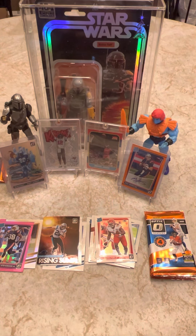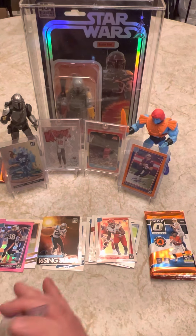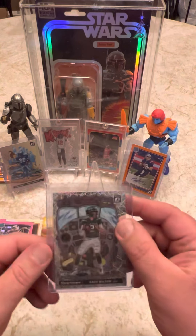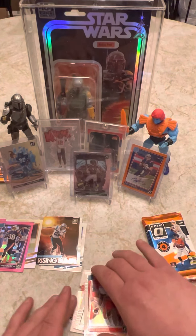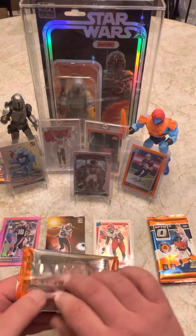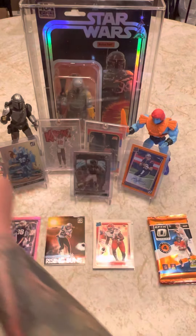Any baseball fans out there paying attention to the trades? Big baseball guy. I love the Cubbies. I live in Iowa, so hence the Hawk. I actually got my nickname from Daniel Logan of Star Wars fame — Boba Fett himself. He knows I'm from Iowa and he calls me the Hawk. So that's where my nickname comes from. I'm just shocked by Milwaukee trading off Josh Hader. The Brewers are in first place. I'm just really surprised. All right, next pack.